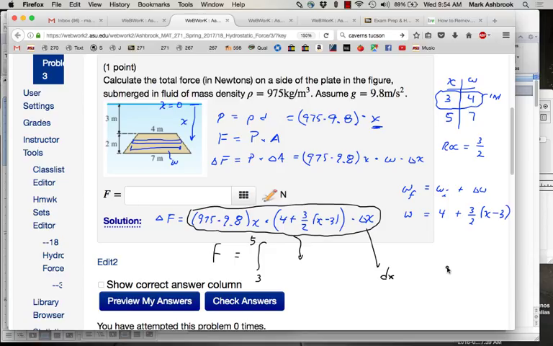So if we chose the frame of reference to be at the top of the plate, then what would have changed? Everything, right? So what would the depth be now? What would our new depth be? Okay, x minus 3 or x plus 3? x plus 3 would be the new depth.